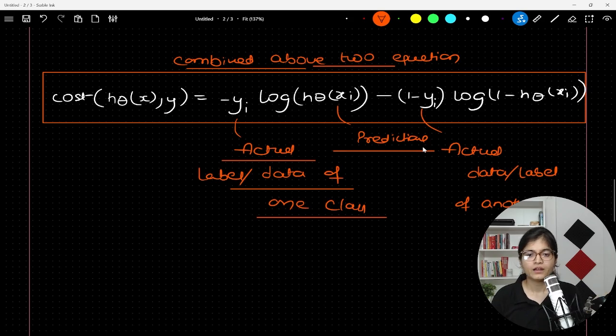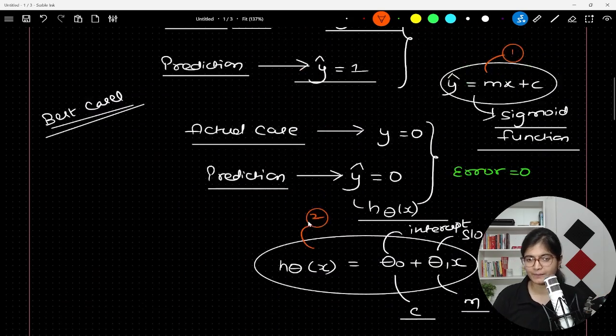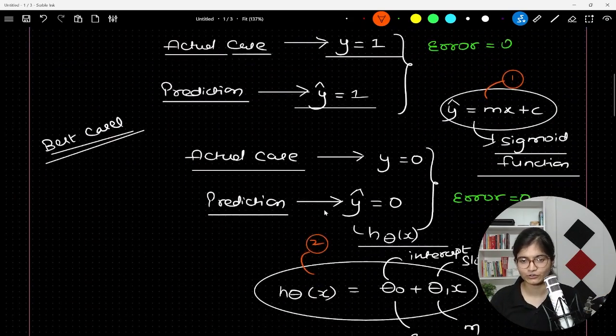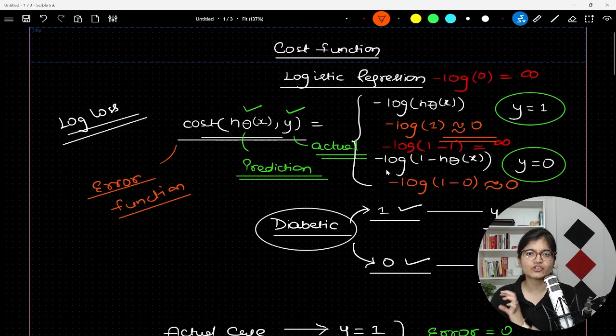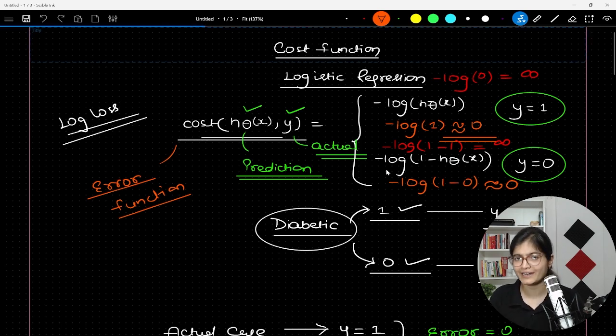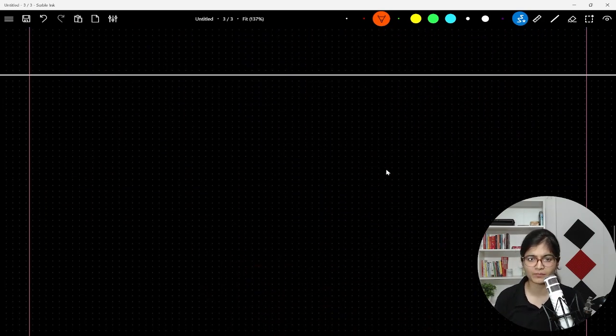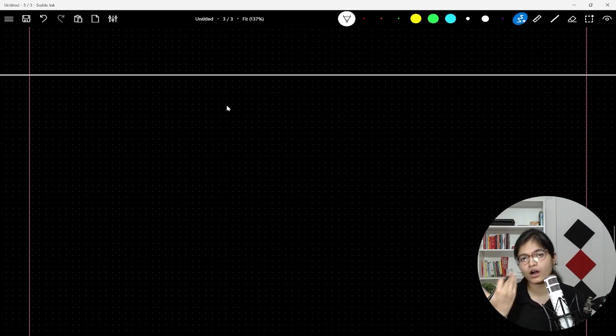That's it. Simple. Now, the question which can come to anyone's head is: Priya, in linear regression we are working with MSE, right? Mean squared error. So why can't we do a similar thing in logistic regression? What is mean squared error? If you remember, we have tried to apply it. I am just telling you to give you an idea of why MSE is not working in logistic regression and why we are going for this log loss, or logarithmic-based cost function.